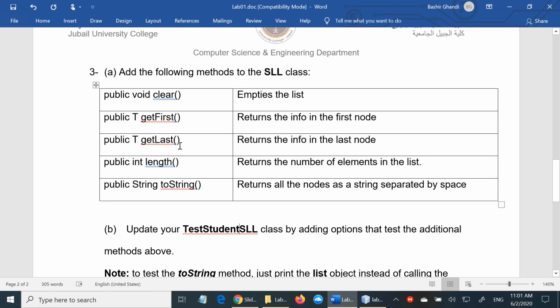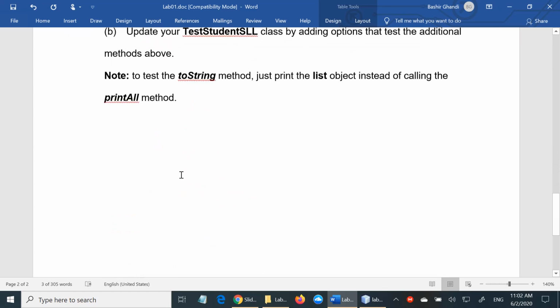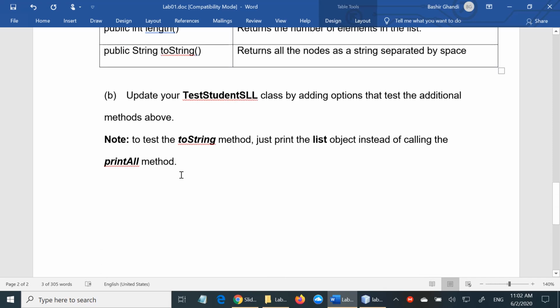Just like we had methods to test add to head, add to tail, and so on, you should have a method to test length, to test toString, to test get last, to test get first, and also to test clear. Make sure you call this last one as the last case, because once you call this, the whole list will be empty. So when you are running the program, call this option last to clear the list. This is the idea, and these are the tasks for this lab.